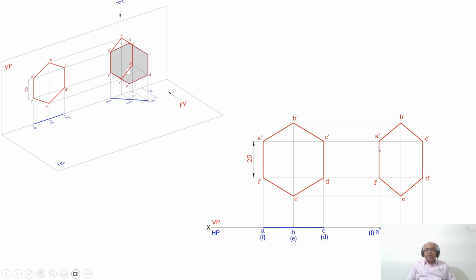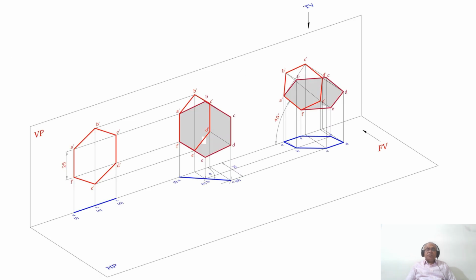What is the true length? Here it is 25 mm. So here also it is 25 and here also 25. Therefore, this line is in true length, and also the inclination is given as the true inclination. Therefore, what I can do is rotate this edge in 3 dimensions by an angle of 45 degrees in the third position. So this is how you will be able to see that particular object in 3 dimensions, such that this A F has become inclined at 45 degrees to HP.